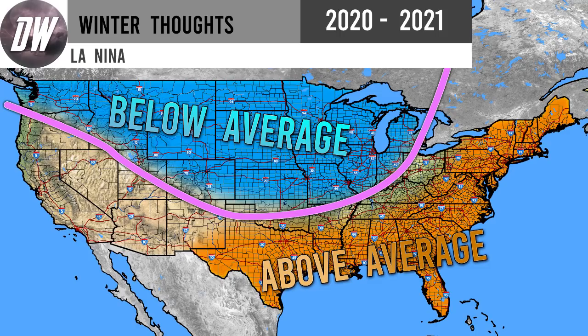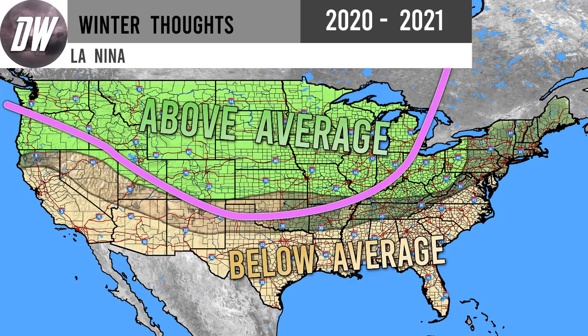Let's take a look at those handmade maps I released back in May for a typical La Niña pattern. Sure enough, this looks like what the models are trending toward now — below-average temperatures for the upper Midwest, Great Plains, and Northwest, with above-average temperatures for the Southeast and south-central. The only thing that's changed is the models aren't trending toward above-average temperatures for the Northeast and mid-Atlantic, so we'll need to watch that. Here's the precipitation map I made in May — above-average precipitation for the Pacific Northwest through the Rockies, the Plains, and up into the Great Lakes and Ohio Valley, with drier conditions to the south, southwest, and southeast.